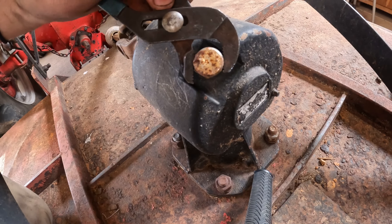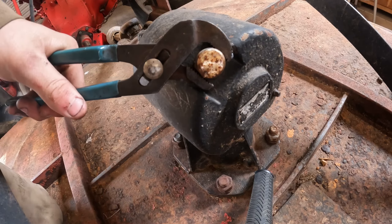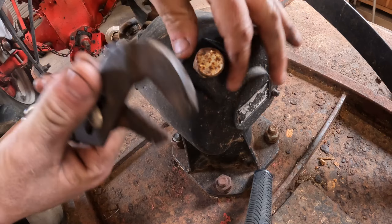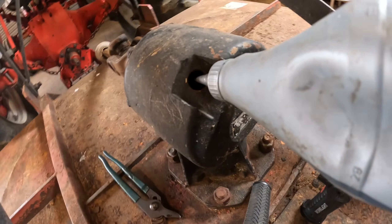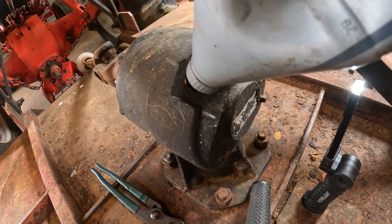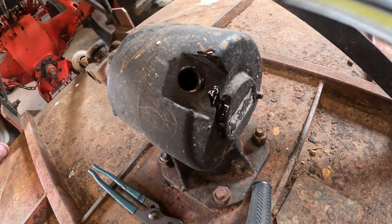While I got her pulled in here, I'll go ahead and check this fluid right here, make sure she don't need anything. Get a light — yeah, she definitely needs some more. Let me go grab some and put a rag in here. Looks like it's very low, so it's probably gonna take this whole thing. Yeah, she could probably use a little bit more but that's probably good enough — especially because that's all I got.